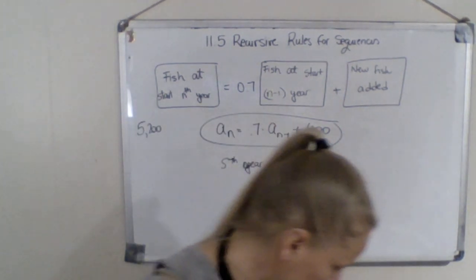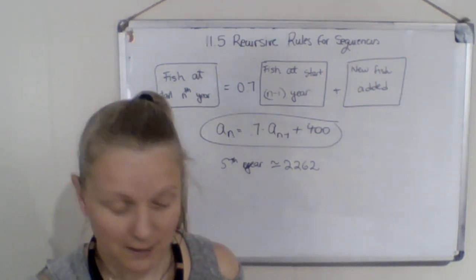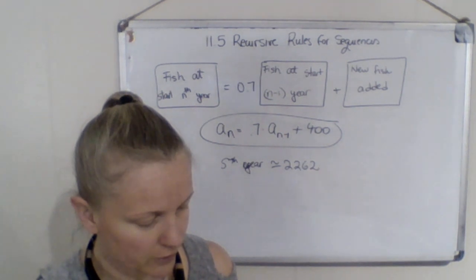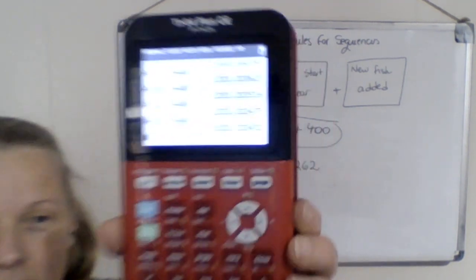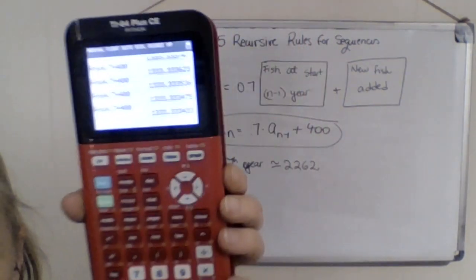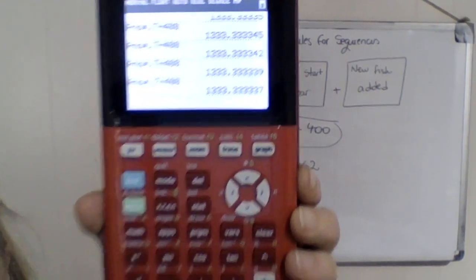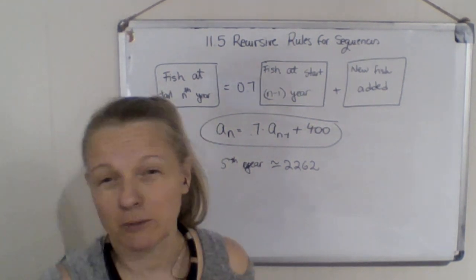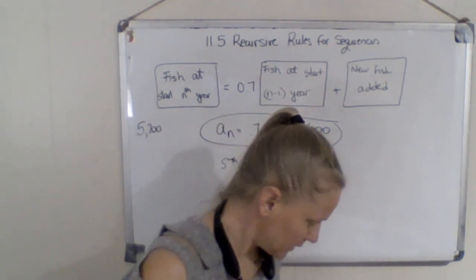Now, it says here in part B, what happens after a while of time. So the way we did it in class, we're going to do it here. We're going to keep hitting enter. And once you keep hitting enter, you're going to notice that you're getting very close to the same number. 1333.33 kind of goes down very, very little. One by one, it goes down, but not much, right? So really, within time, we know that the population of fish in this lake will be close to 1,333 fish. It's going to stabilize and it's going to stay there.